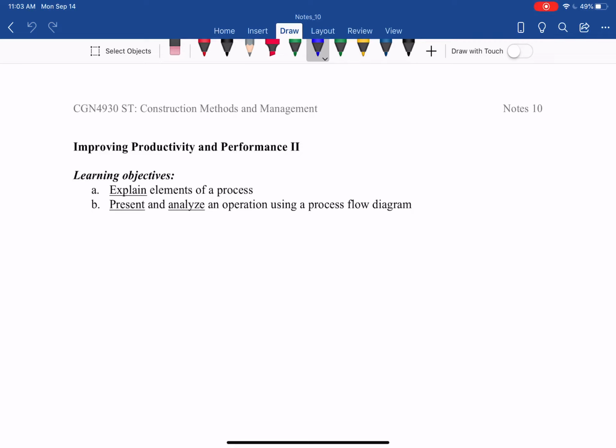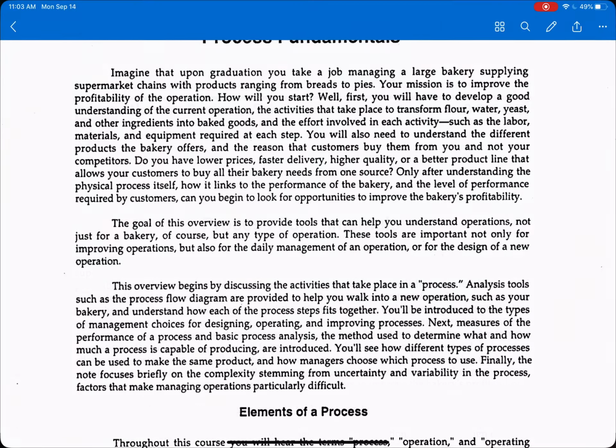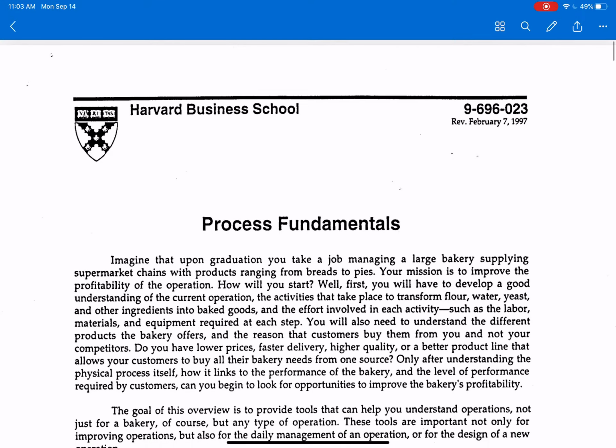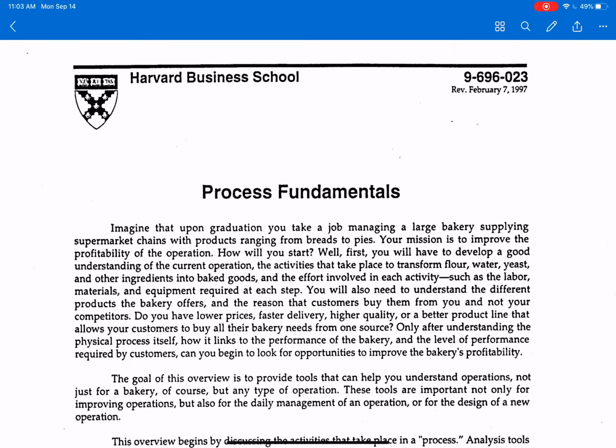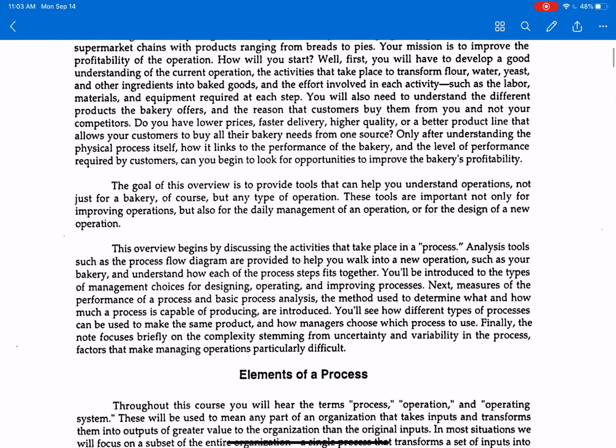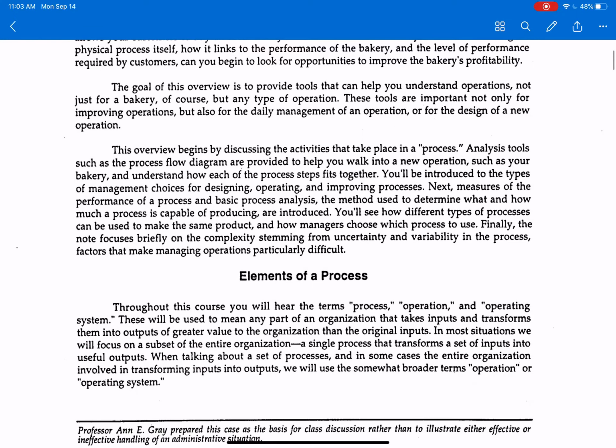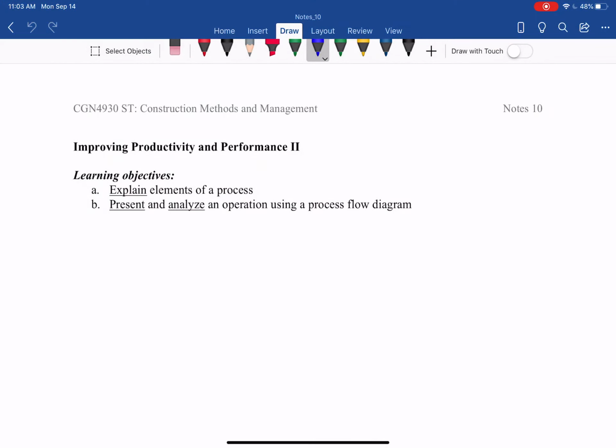Before you get into this lesson video, I suggest you watch the previous videos to have an overview of today's lesson and the motivation behind today's lesson. Also read the extra material in addition to chapter 20 in the book. We have the process fundamentals, and discuss the process flow diagram, all of that in there. Now I will summarize and apply the reading and the concept of process fundamentals in today's lesson.